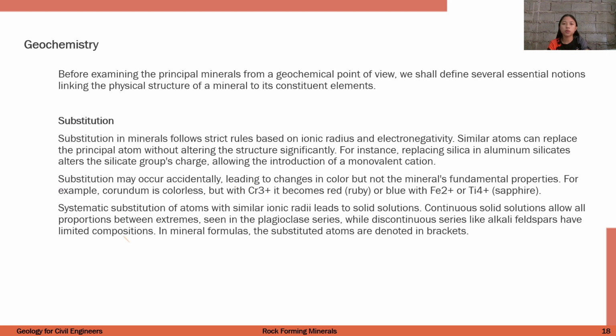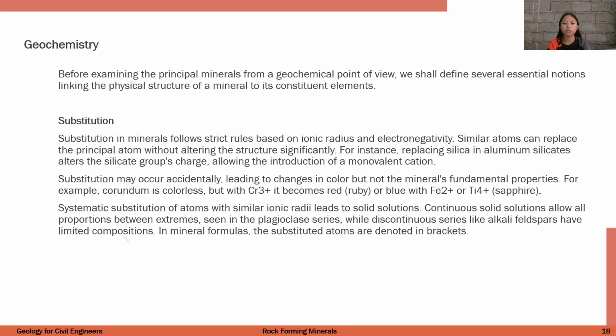Geochemistry. So this will be our last topic for today. Before examining the principal minerals from a geochemical point of view, we shall define several essential notions linking the physical structure of a mineral to its constituent elements. Substitution in minerals follows strict rules based on ionic radius and electronegativity. Similar atoms can replace the principal atom without altering the structure significantly.